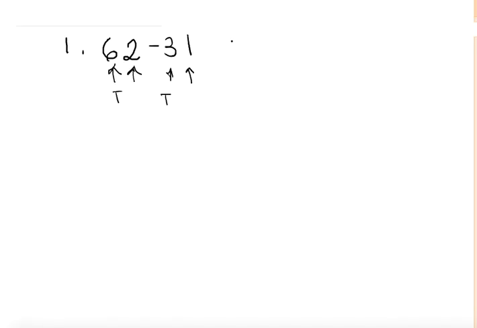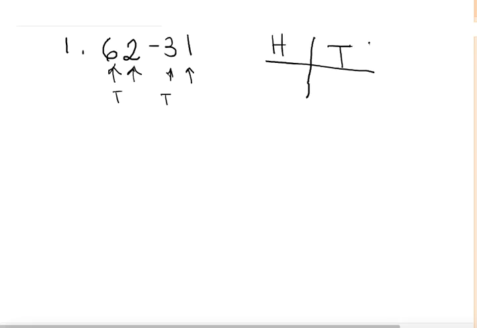So let's start by identifying what this really means. I'm just going to do a little table, set up our hundreds, our tens, and our ones. And be patient with me here, I'm using this stylus software for the first time. So we don't have any hundreds tiles. We do have 6 tens tiles. And if we have tiles in class, it's good to show these to students to use. And we have 2 ones tiles.